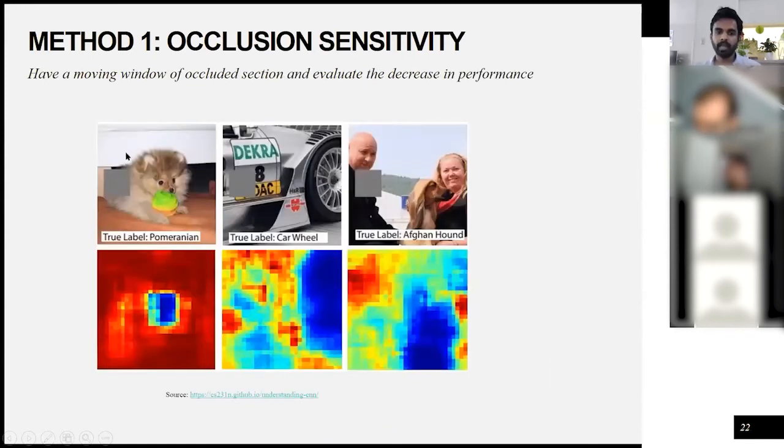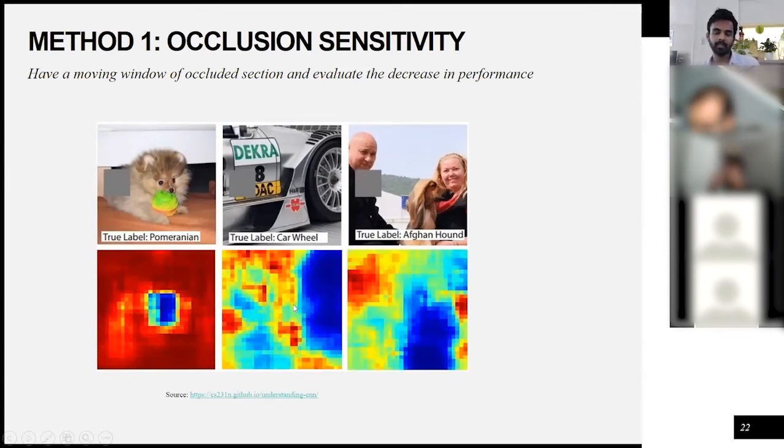Now, if I have a model that is built to classify different classes, I have a portion of the image, an occlusion section, which I pass across the entire image and see how my prediction score changes depending on the movement. So if this occlusion part is around the face of this Pomeranian dog, the prediction power drops significantly. That shows that the model actually learned to focus on the face of the dog to arrive at that conclusion. Similarly, in here, if I occlude the area around the tire, that's when the classification score is significantly affected.